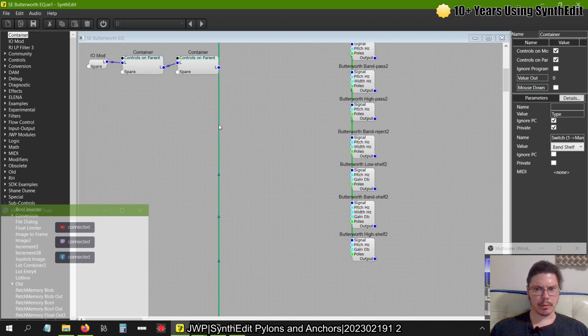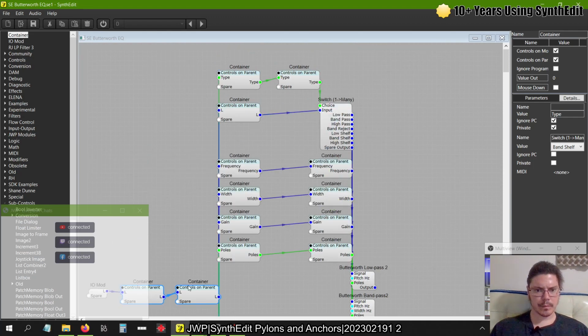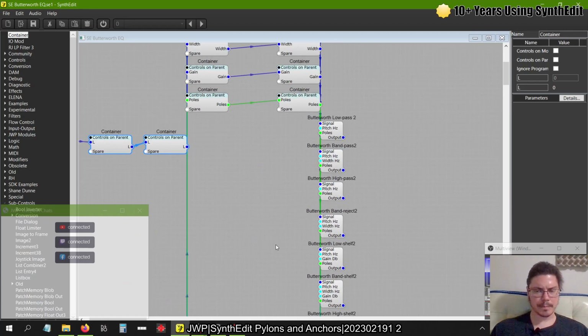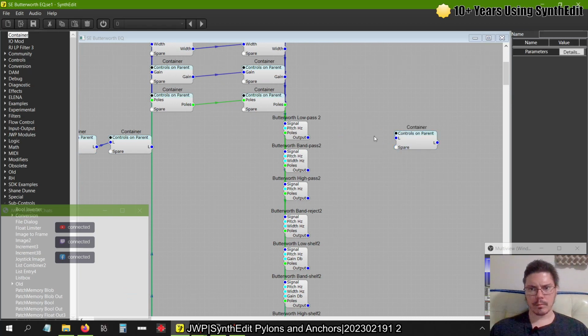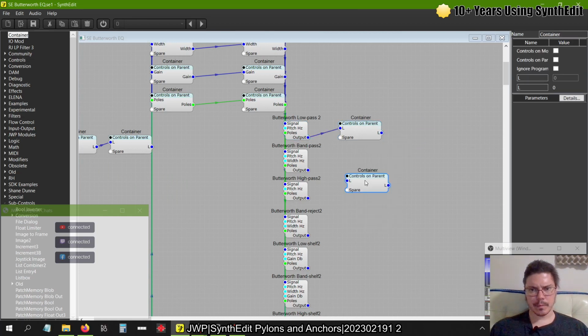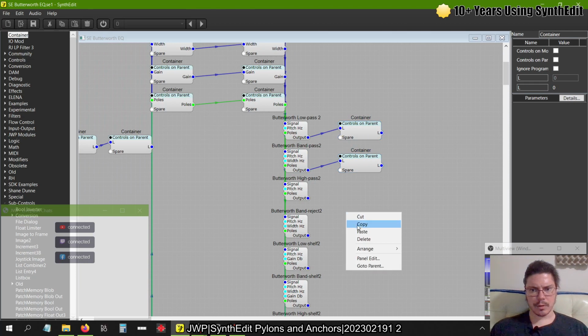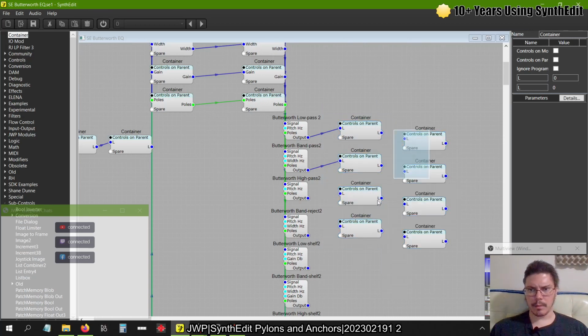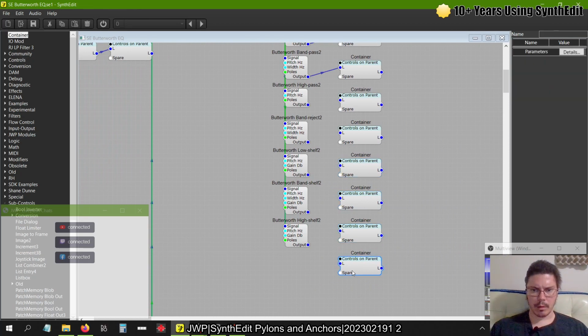Let's continue. Let's finish off the circuit before we do any, how would you say, life improvements. So even with the outputs, I do like to have an output pylon or anchor rather, because it's just one. And I like to do this for everyone. It isn't very space efficient, however, it does make things a little easier to manipulate in the long run. Just having that extra pylon / anchor at the end. I only need 3 more. So last one.